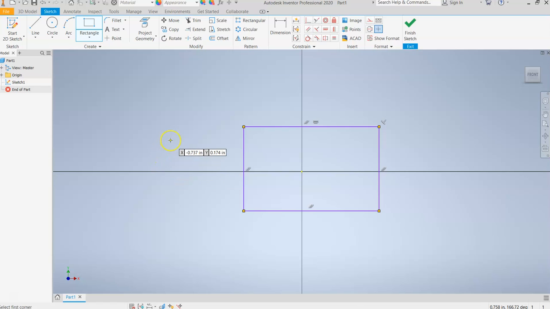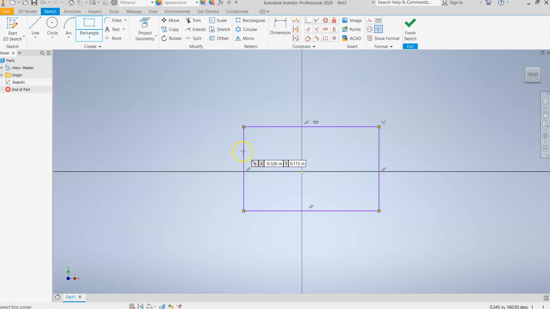Not too hard. Now imagine this rectangle is the profile of the little wooden blocks that we were measuring in class. Those wooden blocks were supposed to be 0.750 cubed. So if that's the case, and I want this to be a little wooden block, I need to change the measurements.